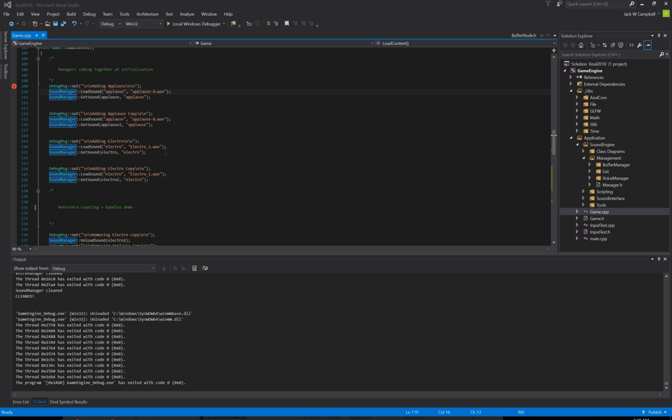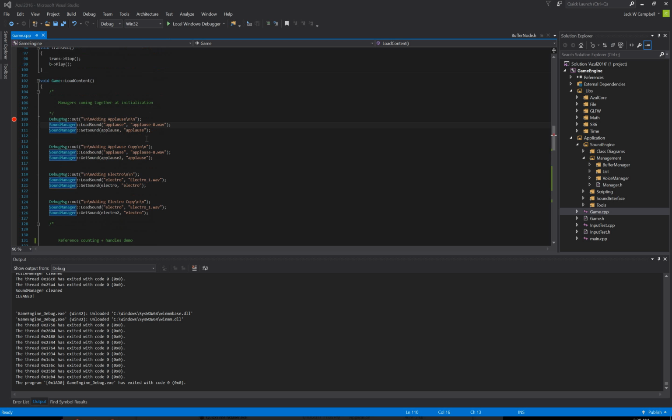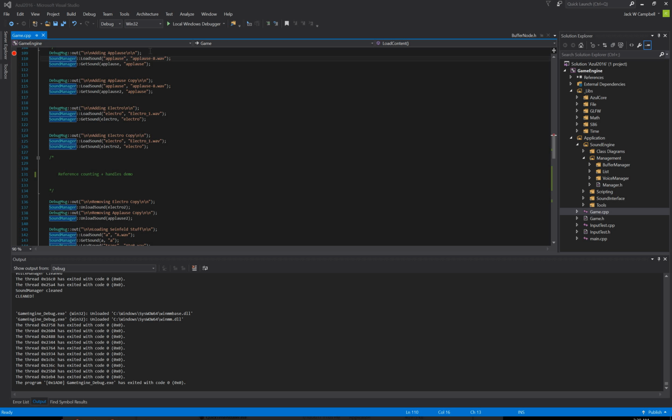Alright, so I'm going to start off by just showing the usage of this stuff and the mechanics on a high level here. So I'm making this applause sound. It's kind of like a sound call, but more like one voice, one buffer is in a sound call, so it's pretty simplified.